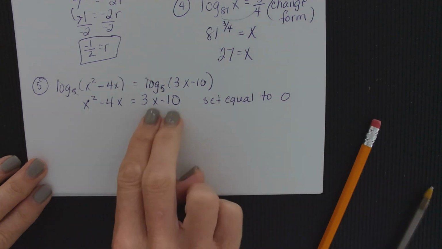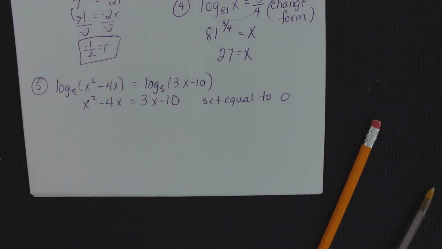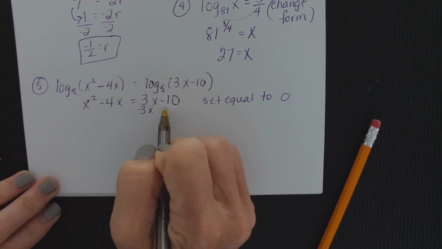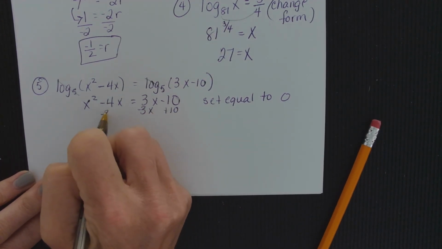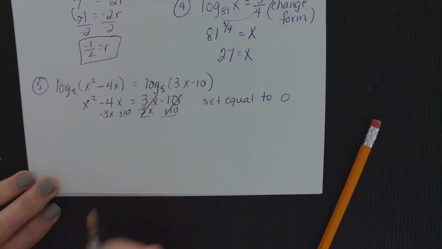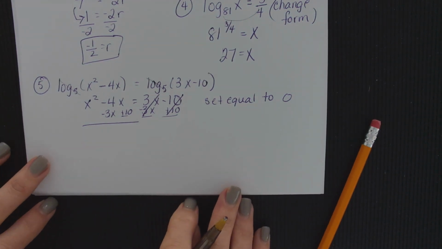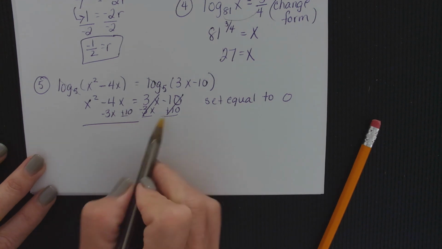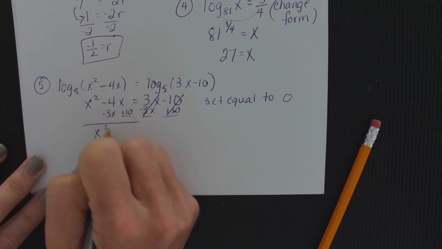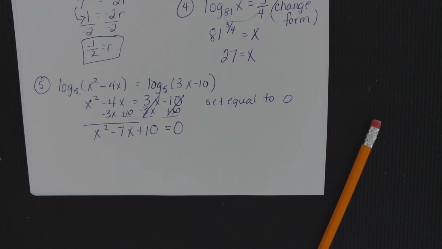So what I want to do is bring these two terms over, and this is going to be a trinomial. You remember doing that? Okay, so I'm going to subtract 3x and I'm going to add 10. So basically here's what I've got. Where's that little 10 under the x? I'm literally just bringing it over. Make sure you understand where that negative 7 comes from.